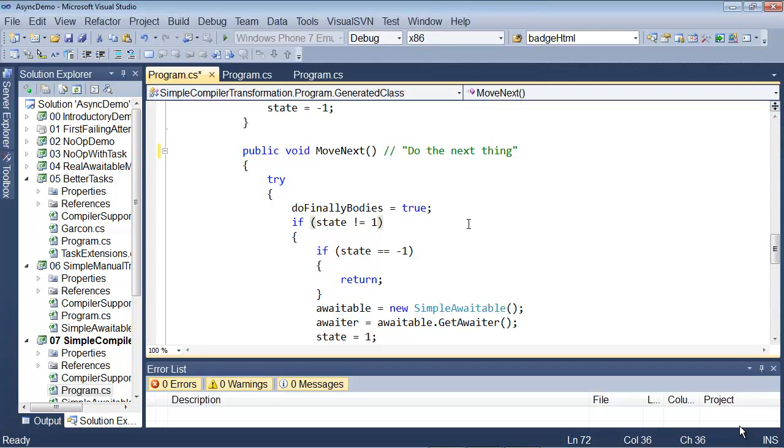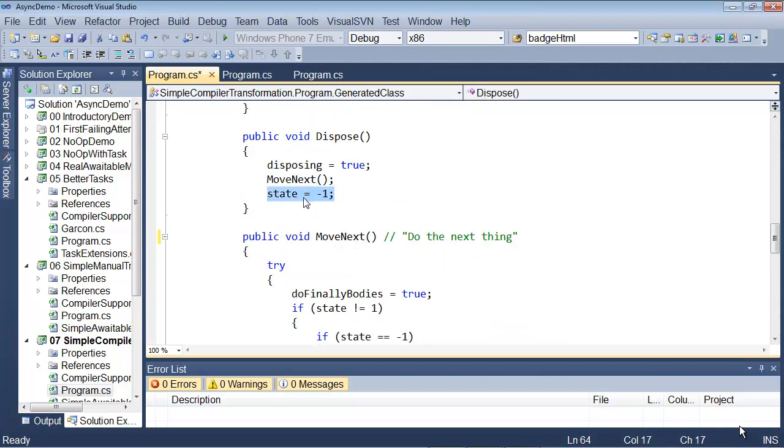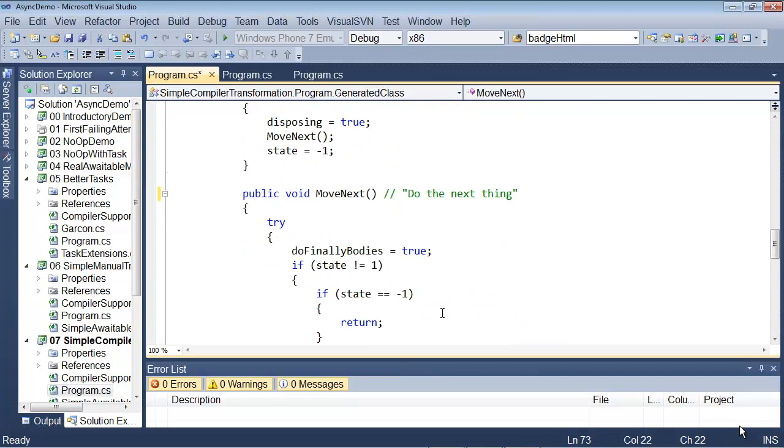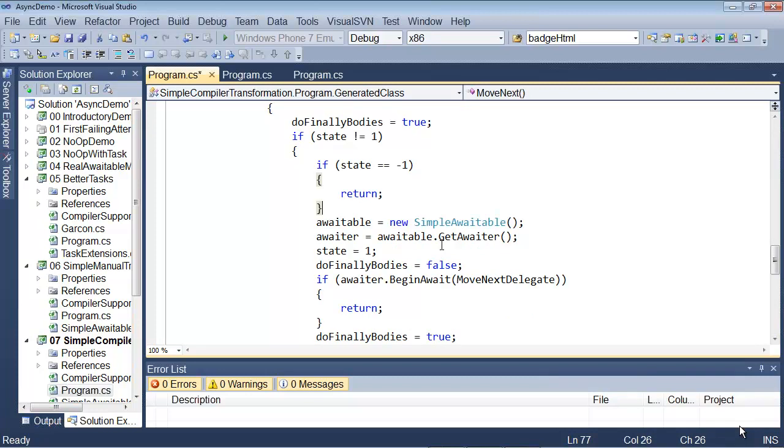And in fact, we say if we're not in state 1, which we're not, we're starting off at state 0, then if we're at state -1, which we're not, then just return. So state -1 means we're finished, we're done. So if we're ever called again when we've got to the end, then we're done, you don't need to do any more work.